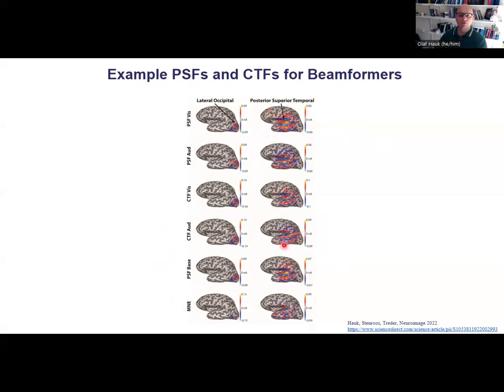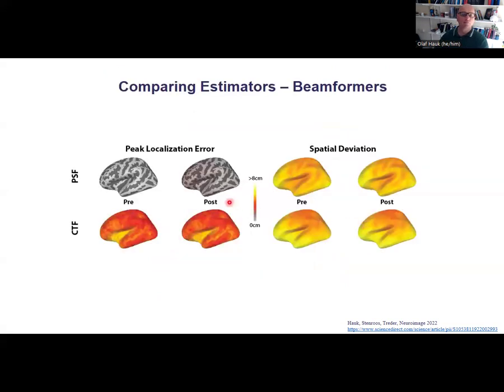And you can see that here. So crosstalk and point spread functions are more widely distributed. This also shows up when we look at the resolution metrics again and plot them across the brain surface. Again, I computed two beamformers here, one for the baseline interval, so the pre-stimulus interval, and one based on the proper data covariance matrix for the post-stimulus interval. They don't differ very much. But for this beamformer here, you actually have zero dipole localization error for the point spread function, a bit like the Loreta methods, which is great.